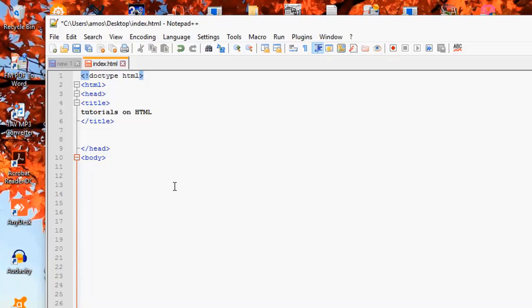Okay, now we will go into another kind of tag called the header tags. The header tag is quite different from the head. A header is a big bold title that is found in the body. The headers are in different categories. You have header 1, header 2, header 3, header 4, and so on. Header 1 is usually the boldest. Now let me show you the tag for header.